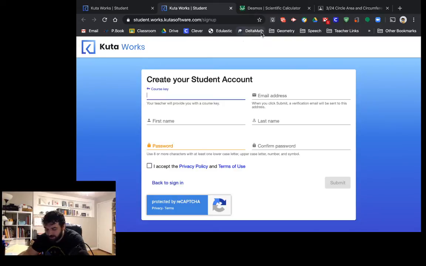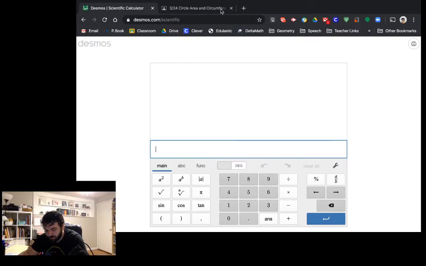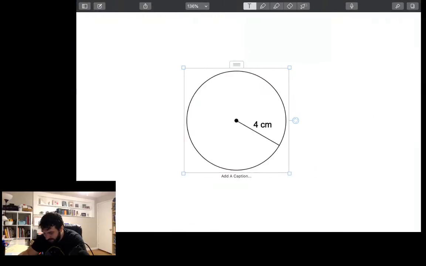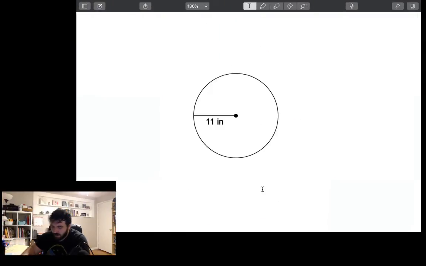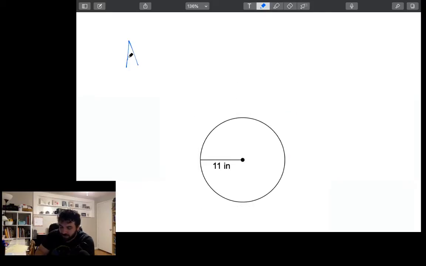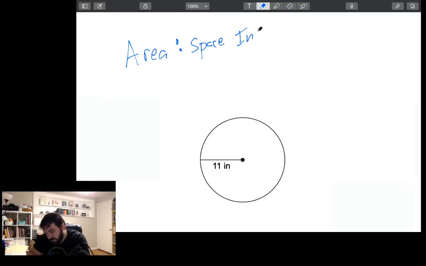What we've got going on today, we're going to be talking a lot about area and circumference. Pretty simple format. You guys mostly have seen this before. But as you should all know, area is that space inside of a shape, where circumference is the space around. So the first thing we're going to talk about is area. Area of a circle tells us the space inside. And it's defined by a real simple formula, pi r squared.